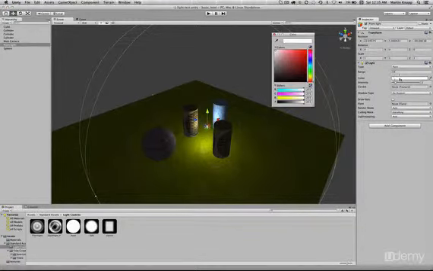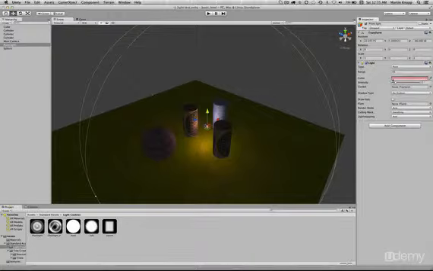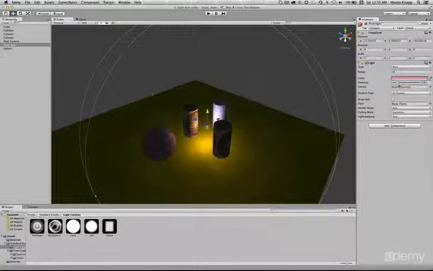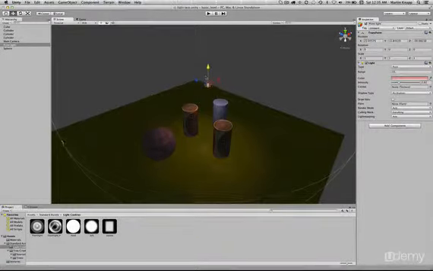We can, of course, adjust the color as well. And then, of course, you have your intensity slider that you can turn up and down.